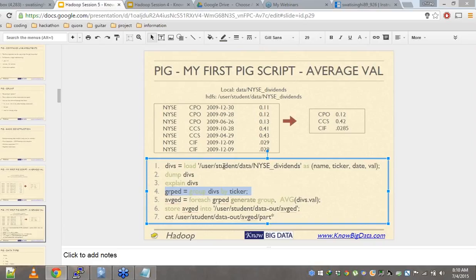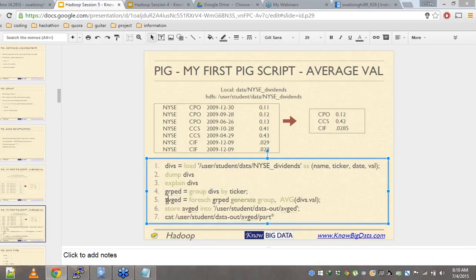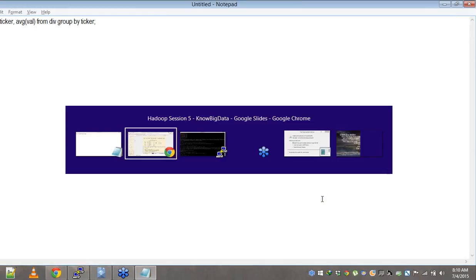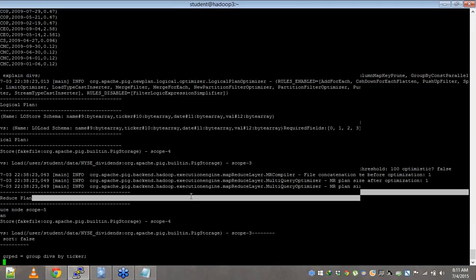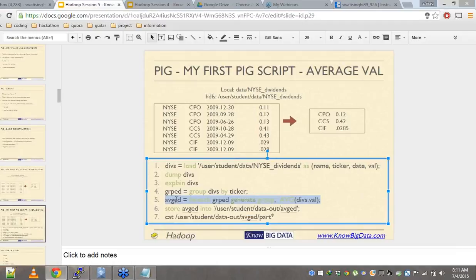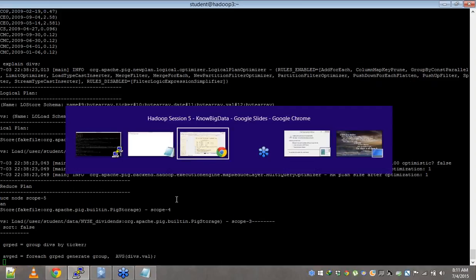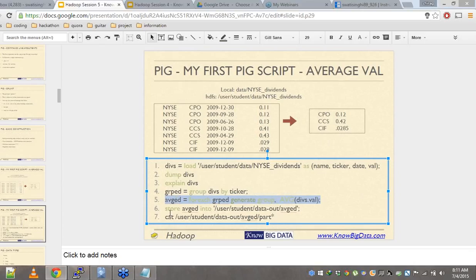Okay, so we did a group by ticker, and now we are saying that for each of these groups, generate the average value.